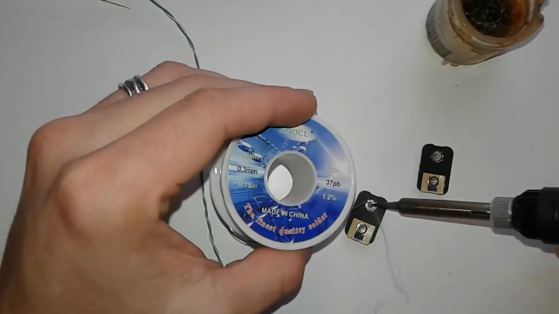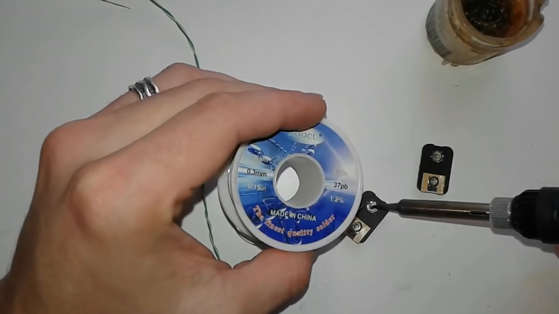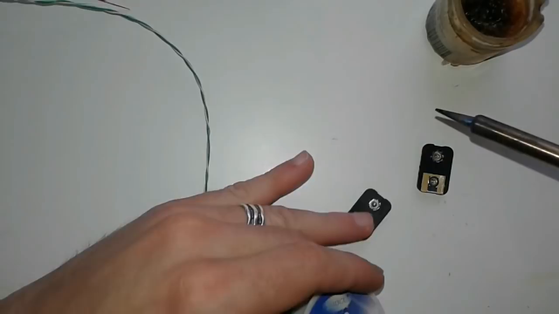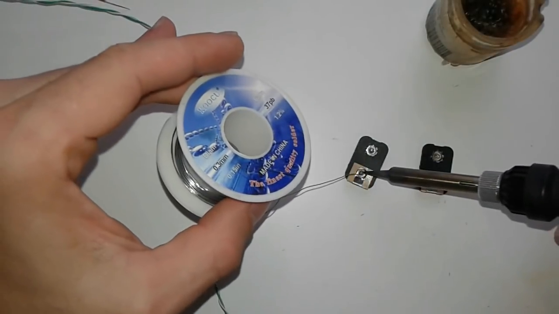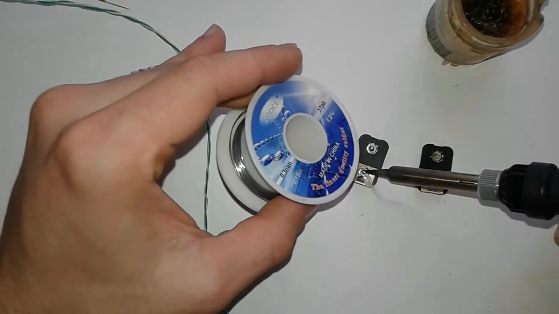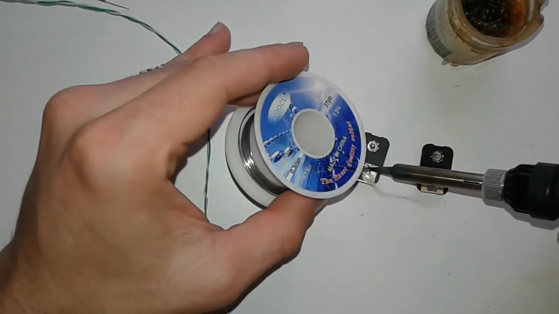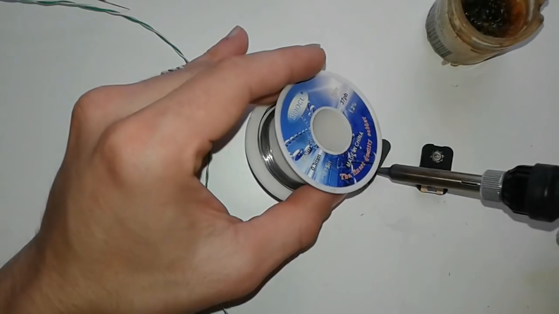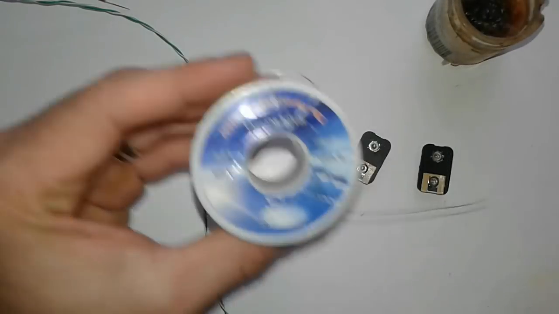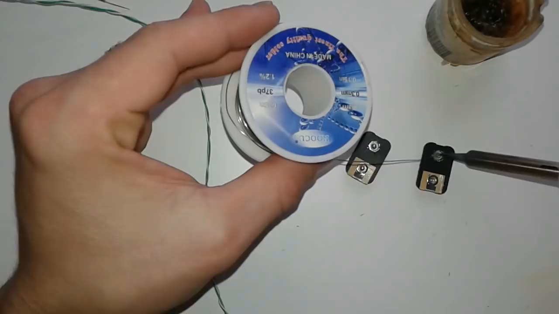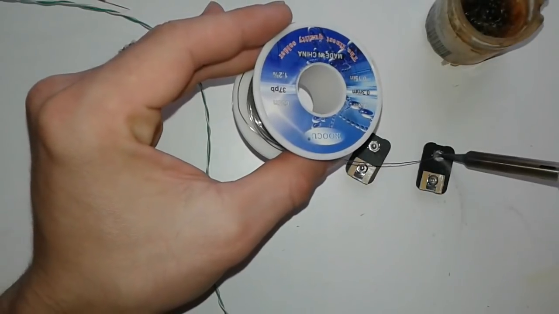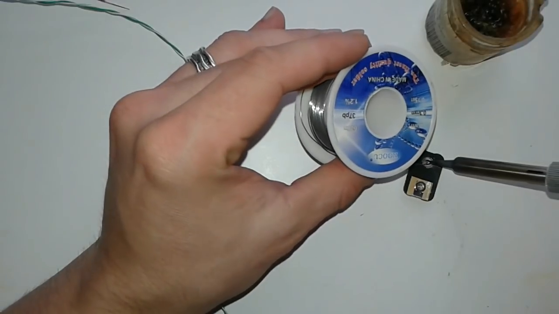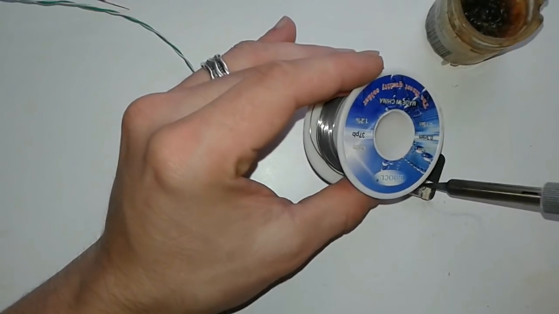And do not touch it because it's gonna be very, very hot. There we go. We're gonna put the same blob in the next hole. Do not keep it too long because you can melt this plastic cover. Put the second one as well. And then we're gonna bring in the wires. We should be good to go.